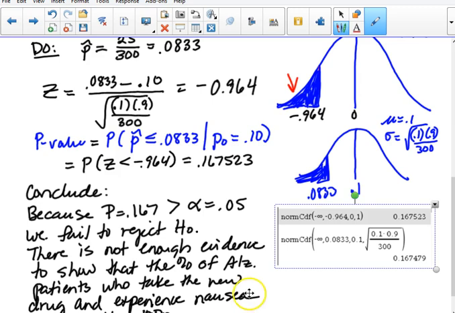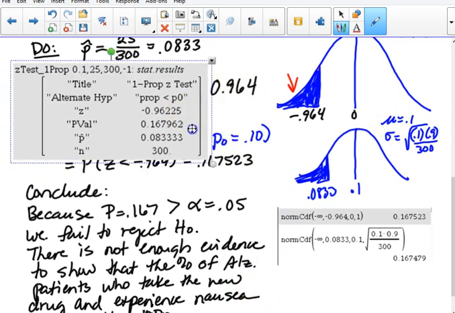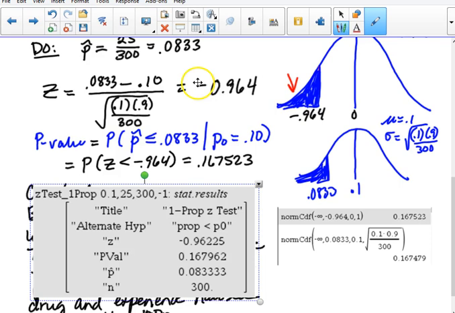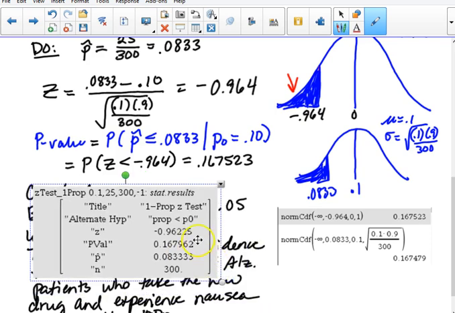And let's compare these values to some of the things we've calculated. So if we look at this here, you see there's our z-score, that's our test statistic. There's our p-value. Notice it's a little bit different because we rounded some in these. There's the p-hat, and there's our sample size. So this gives us all of the information we need. Now, don't get your nose out of joint that the p-value is slightly different every way we calculate it, because realize I rounded this value here and I rounded the 0.0833 here. These are the unrounded values, so it's going to be a little bit different.